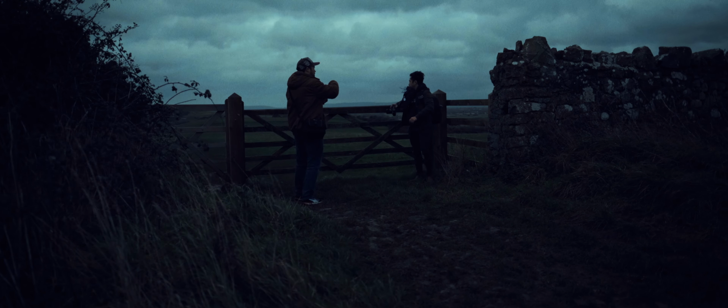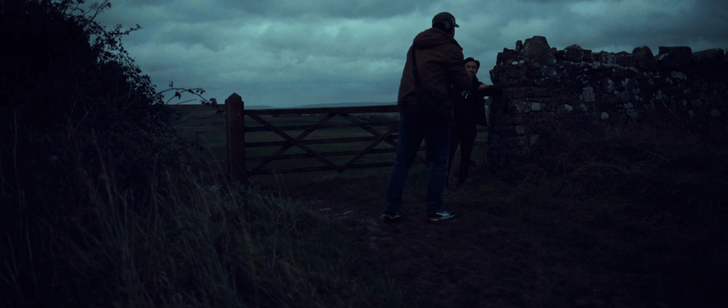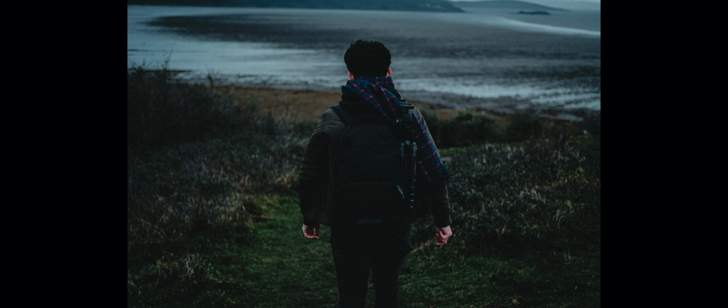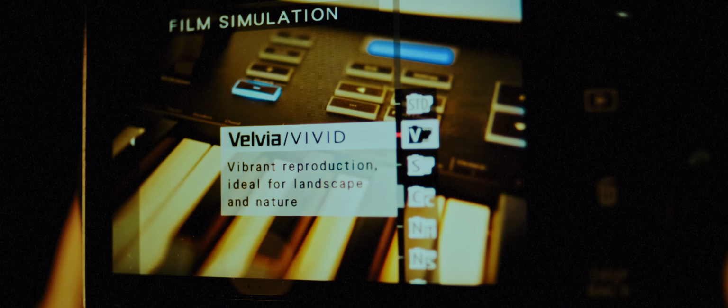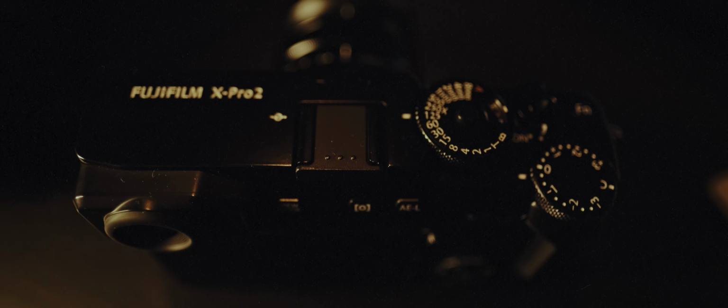Recently, I've been using the 35mm F2, and it is in itself a very compact and small lens. And again, lends itself very well to the X-Pro 2. You could go even further by using a lens adapter to attach an old vintage manual focus lens. You are then completely immersed in the nostalgia of film.